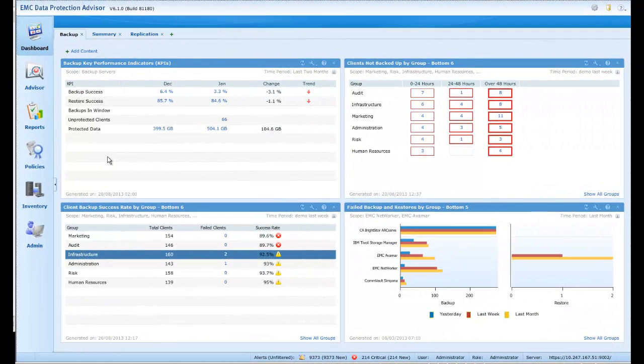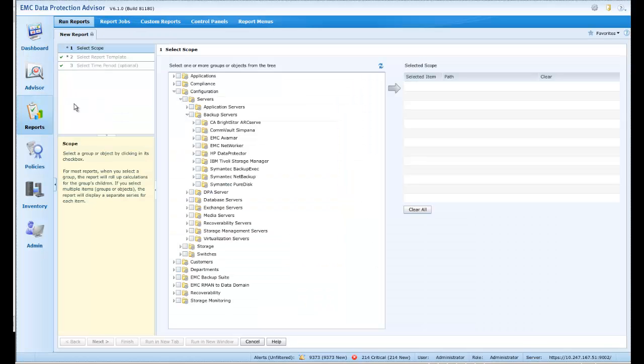From our dashboard, let's first of all consider that under our policies, the bedrock of the reporting, data collection, chargeback, all of the other functionality underpinning DPA is policy driven. Each of these policies may be defined and redefined throughout the life of the DPA server. Let's now go into our reports and our run reports, and we'll look at chargeback, selecting Avamar as our environment.